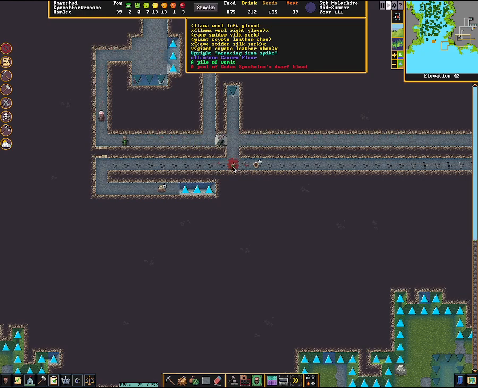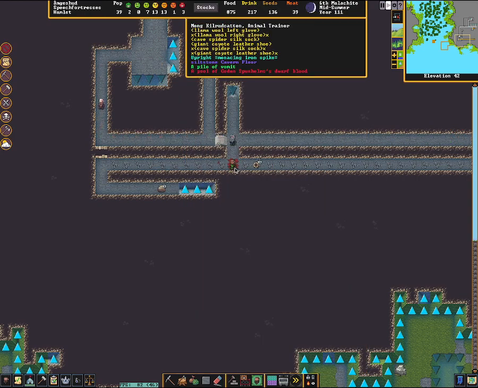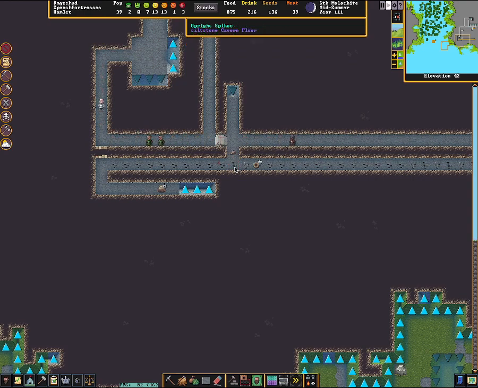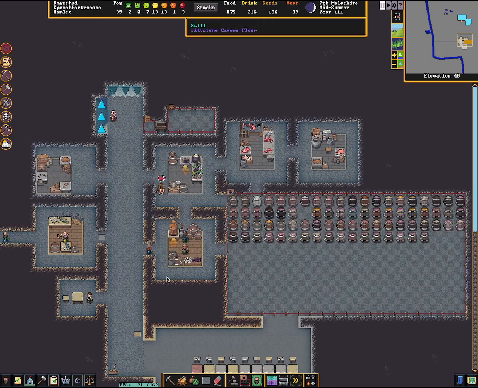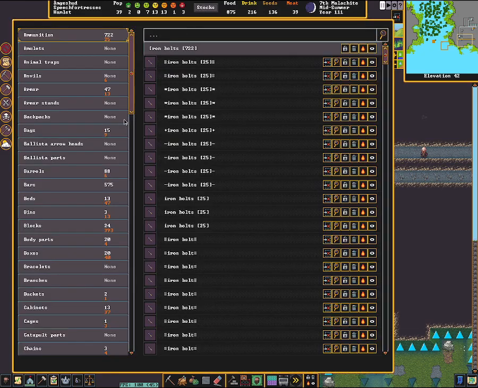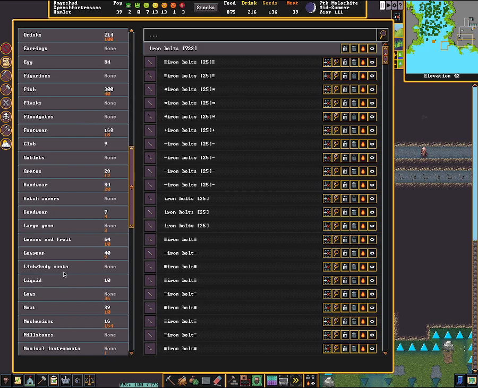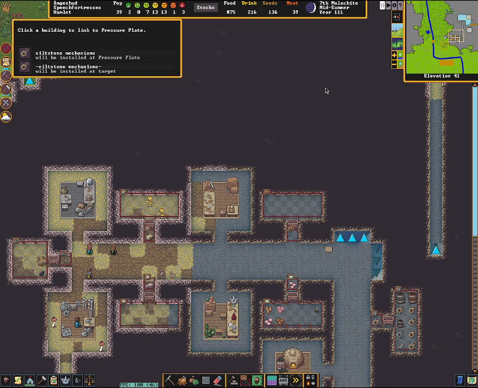Alright. Yeah, this one only 2. It's this one. How many mechanisms do we got? We have 16. Go ahead and do this trap too. Starve to death. Probably nobody I care.